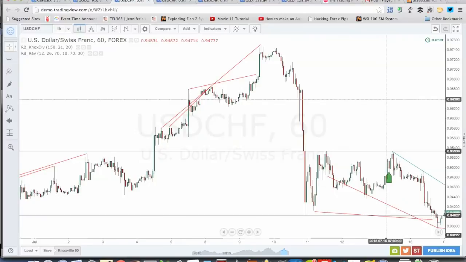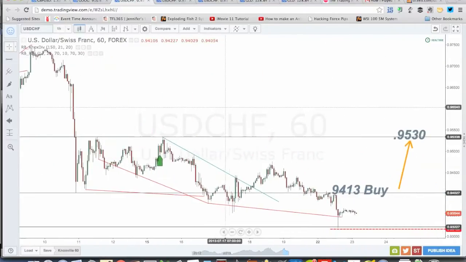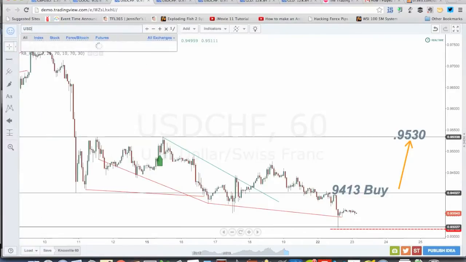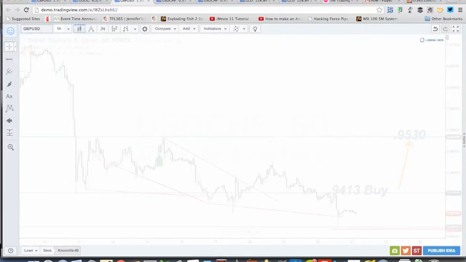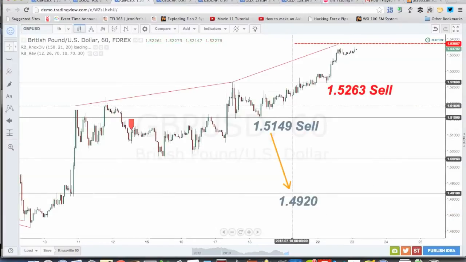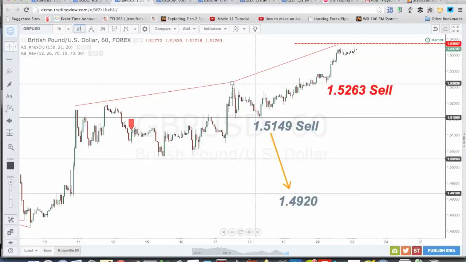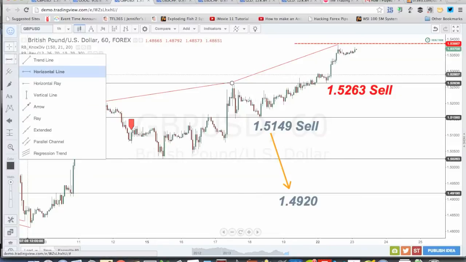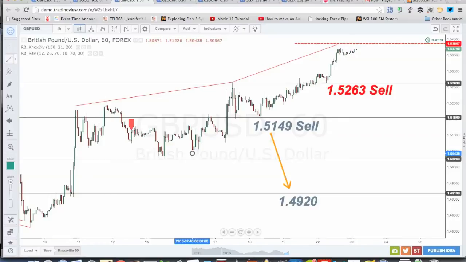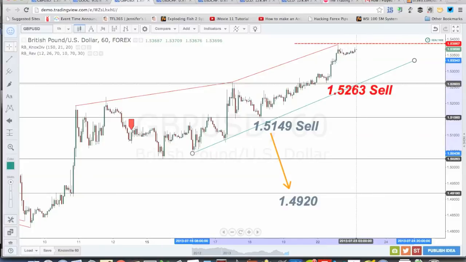line. Sometimes divergences aren't followed by a tab. Sometimes there's just divergences and no tab at all. So let's pull up, I don't know, British pound US dollar right here. So I've got a trade right here, and you can see that there's bearish divergence here, but no tab over here to the right. I can just draw a level of support using a horizontal line tool, or I could draw a trend line underneath these candles, and I could sell it below the trend line or below that support level. This is a highly probable system that times reversals.